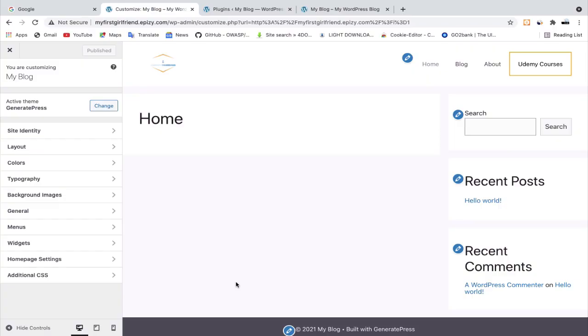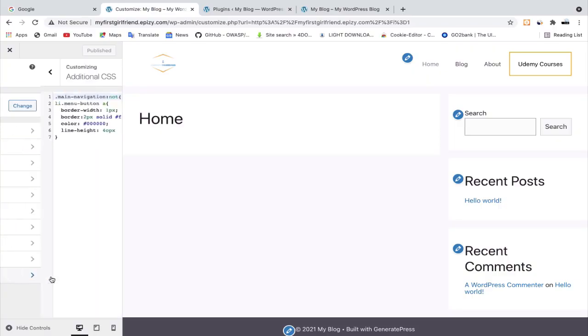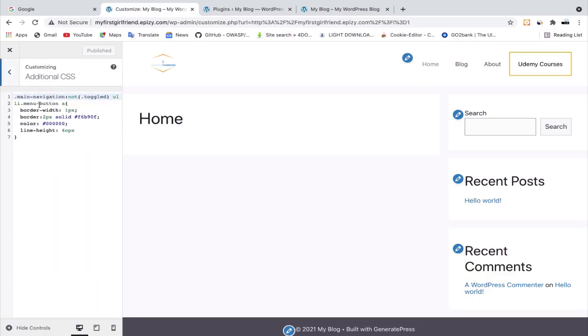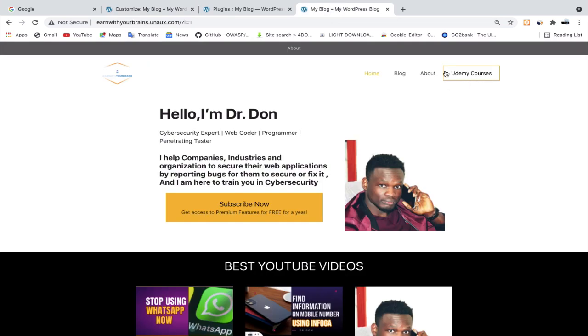So now you can see that when we put in the code right here in the CSS, it changes to what I told you. We're using the main navigation toggle on the list menu, and all this code. I think I'll post it in the material so that you can use it on websites, as simple as that. We are already done with this, and when you go to our blog, we see the same thing right here.